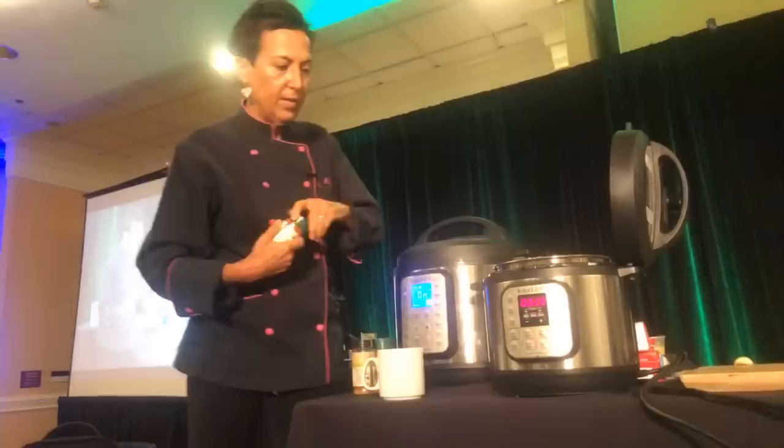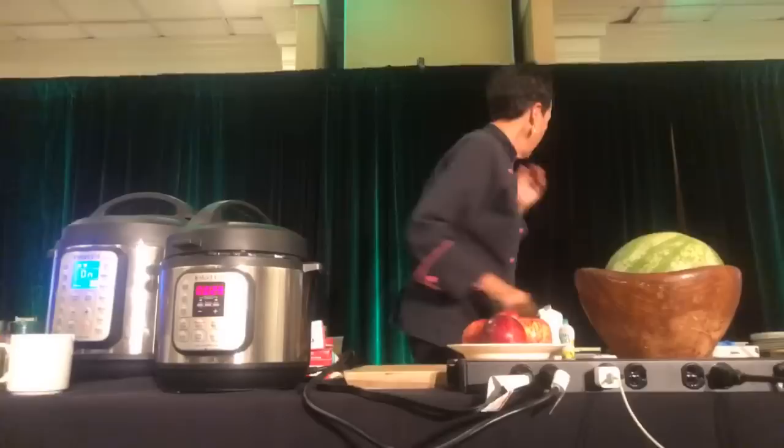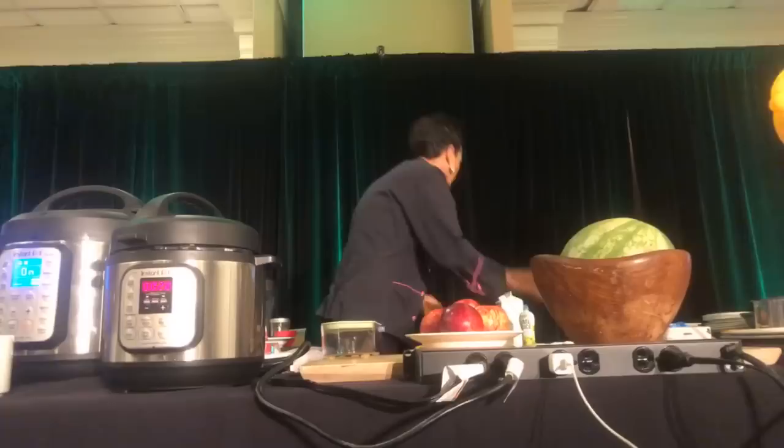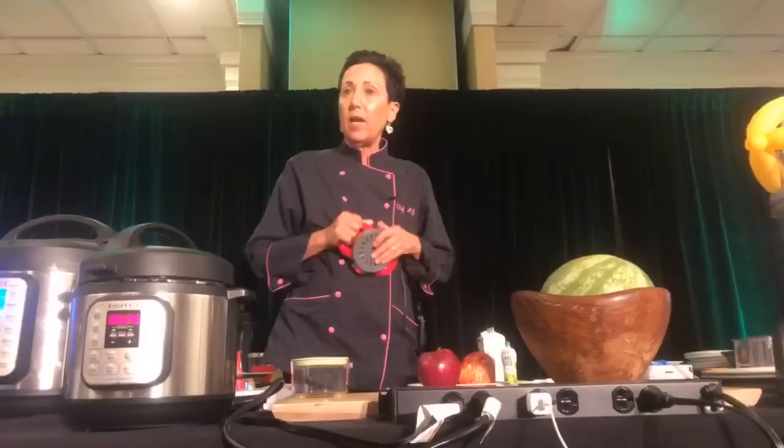So now we gotta get the apples in there, and I didn't want to do everything in advance, because I want to show you some really cool tools. That is what makes this way of eating and living sustainable. I know there's a lot of people out there with great chef knives and great technique, and they teach courses. But I taught blind vegan cooking for years. I was a volunteer at the Braille Institute. And I learned that if it was easy for a blind person, it's gonna be just as easy for a sighted person. So I'm gonna show you a bunch of cool tools.